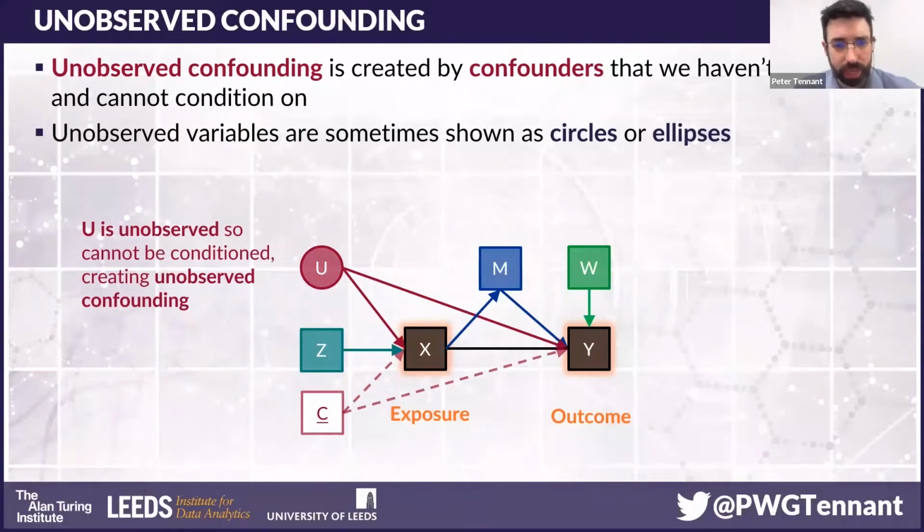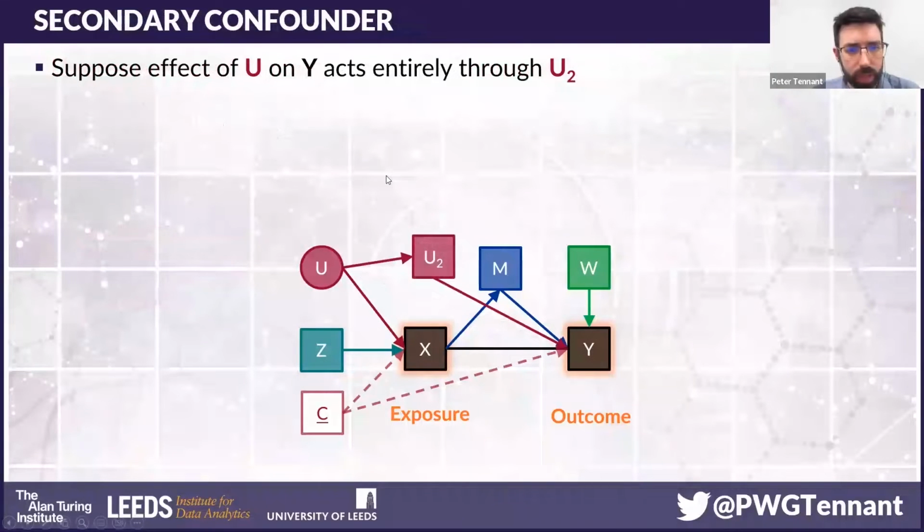The first of those is that there will inevitably be some confounding variables that, for whatever reason, are either unobservable or we simply were not able to observe in our particular data set, and therefore we could not directly condition on. And so these unobserved variables can be depicted with circles and ellipses. For those who've used path diagrams or structural equation models, this is generally the notation that's used in that setting. Observed variables are squares or rectangles, and unobserved variables are circles or ellipses. So here, U is an unobserved confounder, and it's therefore causing unobserved confounding between X and Y, because we haven't conditioned on it. So what do we do about this?